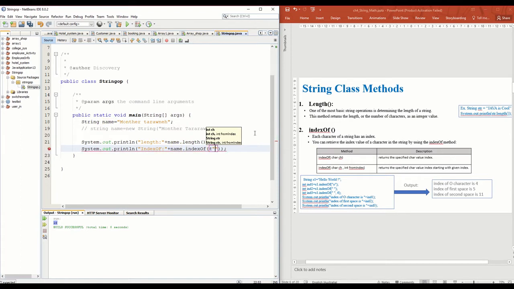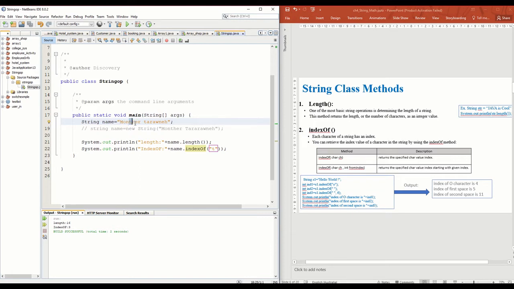You should put it between quotation marks because it's a string. So I just want to know where the position of T is inside the string. It should give us 3, because there is another one here, another one here. So 0, 1, 2, 3.